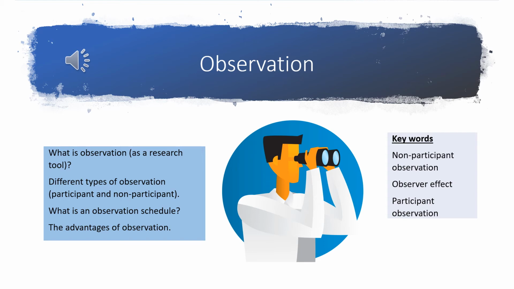You've got participant and non-participant observation. If you are sat at the back of the classroom as a observer, you're not participating. There's a barrier, there's a wall between you and your participants. Whereas if you think of, say, going undercover, as a police officer may do, to really get inside a group and pretend to be one of them, that sort of participant observation can be really rich and bring lots of detail out, but obviously there's more ethical considerations, such as deception, protecting confidence, anonymity, that kind of thing.